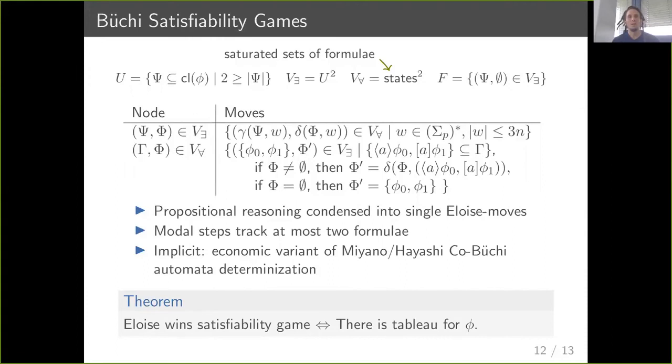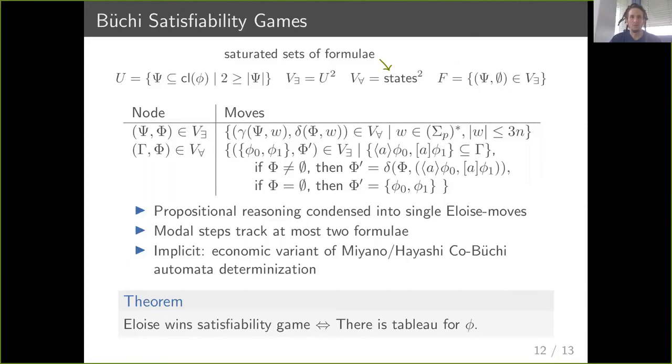And then it's easy to see how this satisfiability problem is in NP. We can just guess a winning strategy for Eloise and apply it to the game. And the result is a polynomially sized structure because we pick for each of the Eloise nodes at most one move that's picked by the strategy. So we have a polynomially sized structure and have to verify whether it's a solution of the game. So we have to verify whether in this structure accepting states are reached infinitely often and on all paths and whether it only uses allowed moves. But that can be done in polynomial time as well. So we have an NP algorithm to solve these satisfiability games.